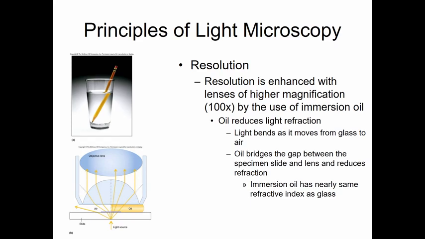With this 100x objective lens, it's got a very small difference in distancing gap here and aperture. So because of that small difference, we add in this immersion oil. The immersion oil has the same optical properties as glass, so everything looks the same, and now it forces all of the light up through the objective lens. If you do not use the immersion oil with the 100x lens, you're not going to see it clearly. It's always going to be a blur. So you've got to make sure that that's working correctly, and we will practice this on Monday to get it to work right. But everything is coming back to that resolution and that refractive index.